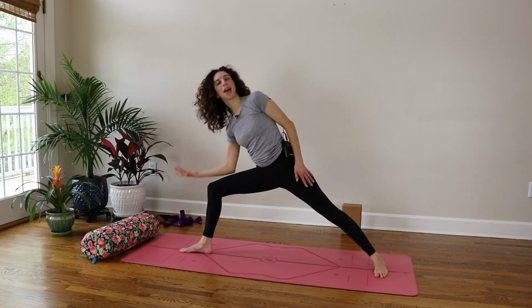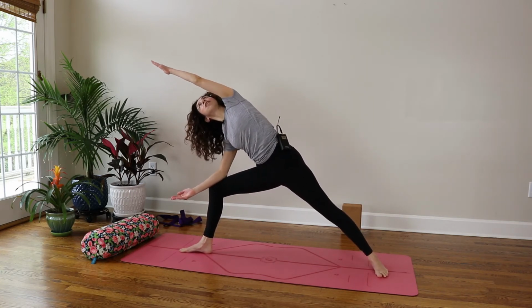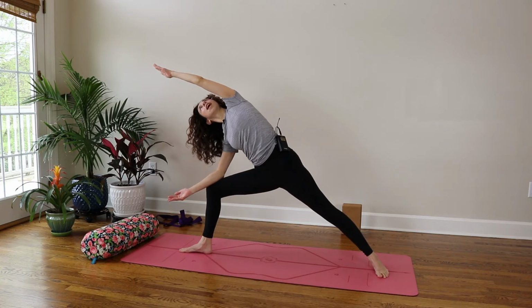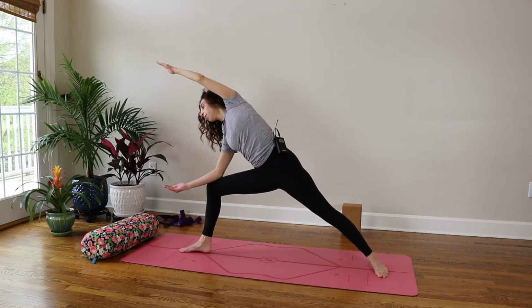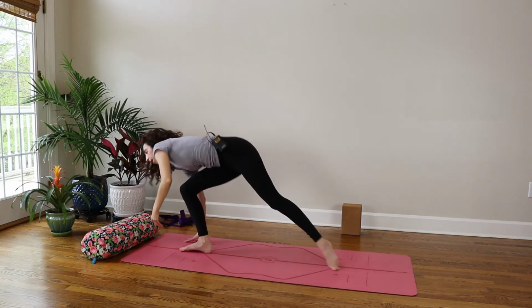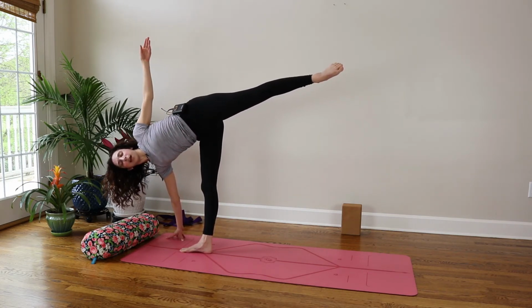And then bring your right hand down to your right thigh, sweeping your left arm in front of you and reaching out as far as you can towards the right, stretching out our side body in extended side angle. And then bring your right hand down to the mat, to the right of your foot, and lift up, finding Ardha Chandrasana, our half moon on the other side.